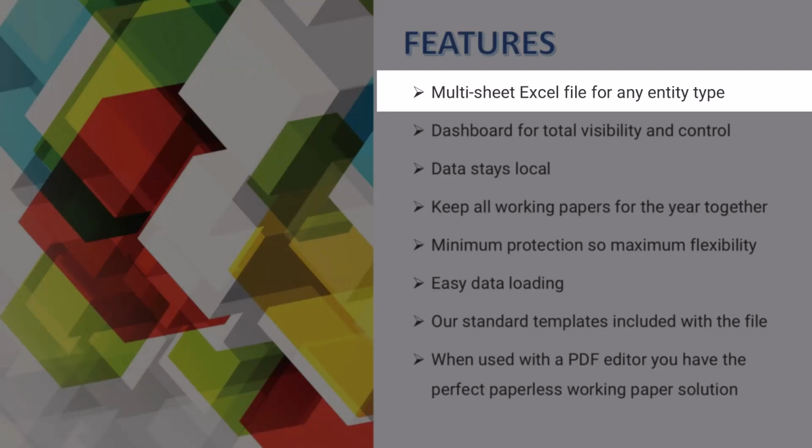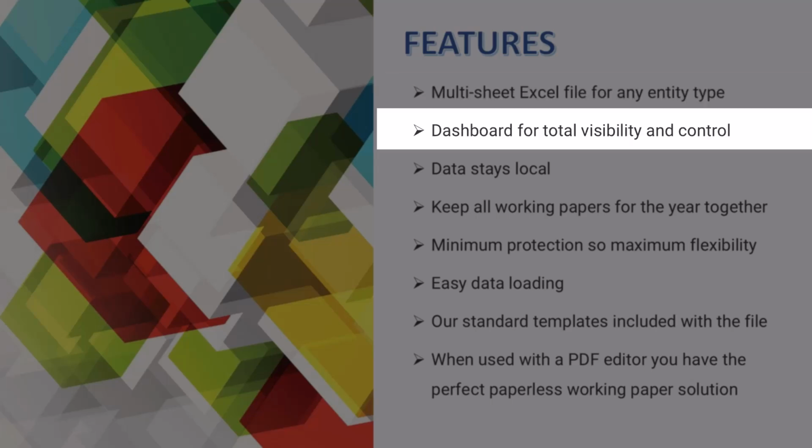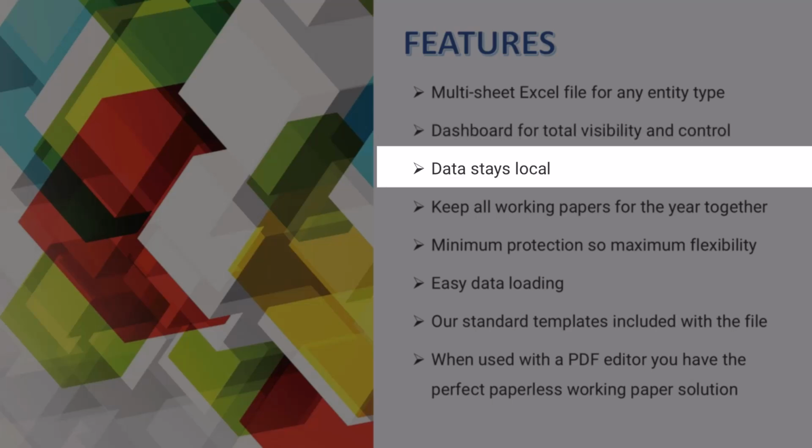It's a multi-sheet Excel file that can be used for any entity type, including companies, trusts, partnerships, and sole traders. The dashboard gives you total visibility and control over the contents of the file. From one place, you can see what's included, what's in use, what still needs attention, and you can jump directly to any worksheet.